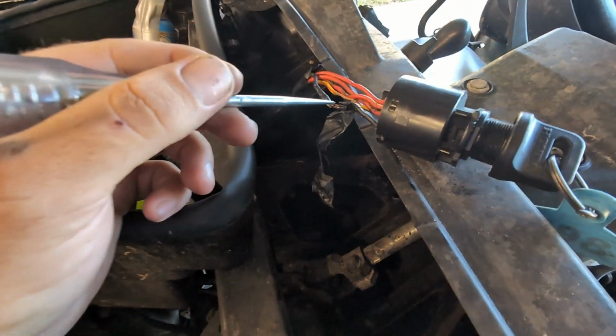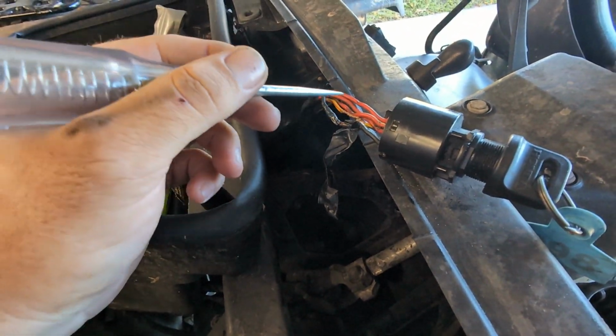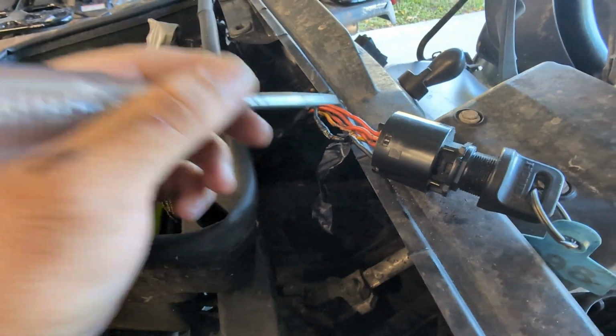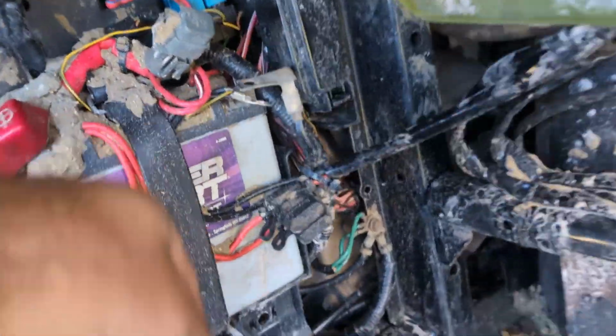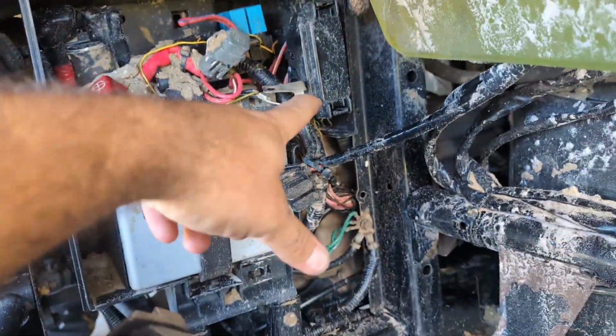You just have a wire come from this black and the other wire go to this yellow red for cranking. I'll show you that again once I get it wired up, but it looks like it's gonna be pretty simple. Of course, before you start cutting wires, disconnect one of the legs from your battery. That way you don't have any shorts going on.